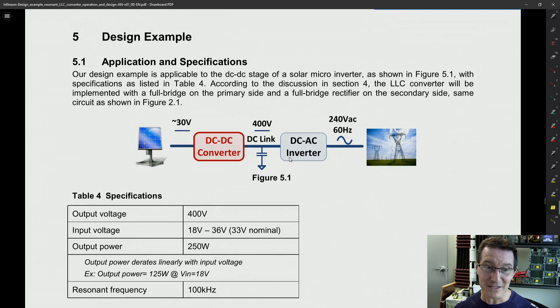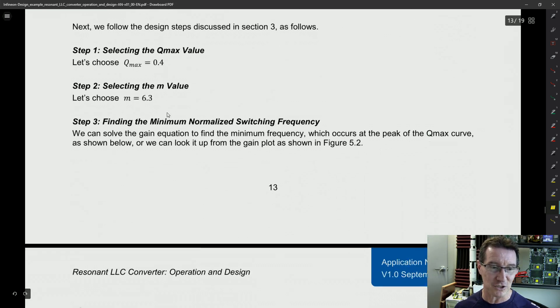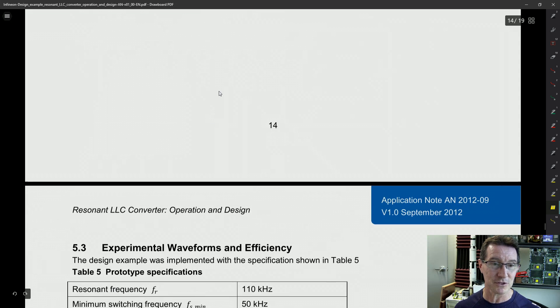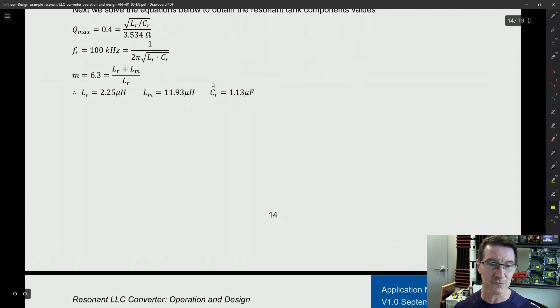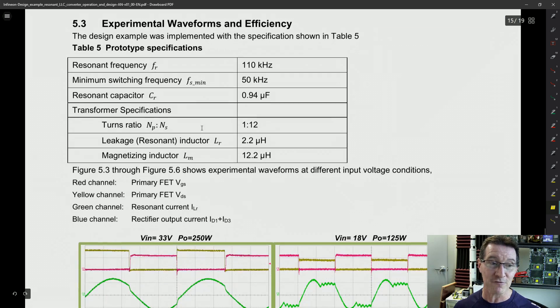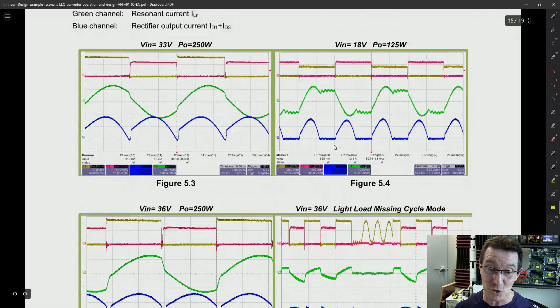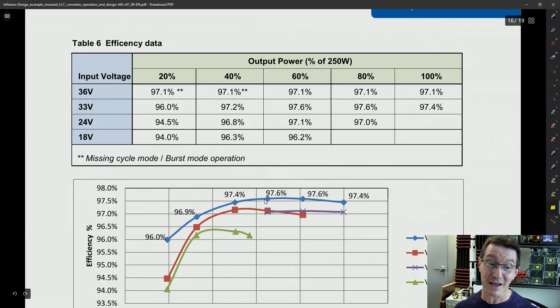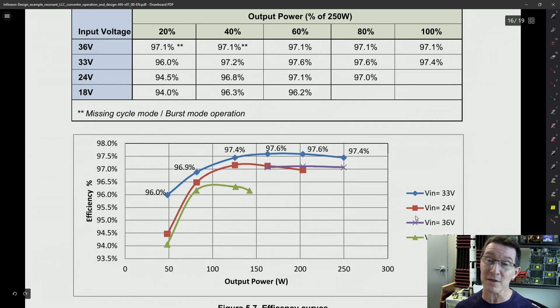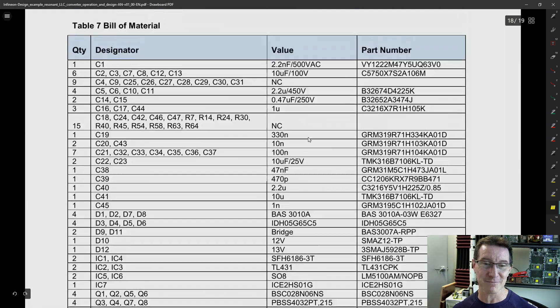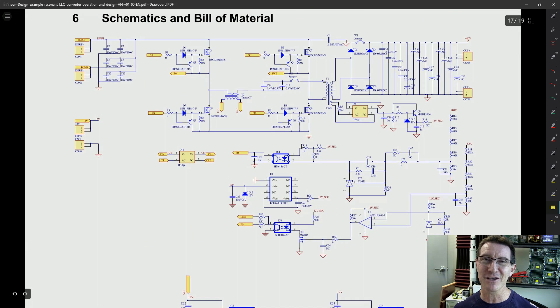So they actually give you a design example here. Once again, I'll link this down below. And you can actually go through the steps of actually designing a resonant mode converter step-by-step. Calculating the resonant mode component values and all this sort of stuff. Look, we need like one microfarad, for example, for the capacitance. We need 11 microhenrys for the inductance and all that sort of jazz. Experimental waveforms and efficiency. And here's actually measured waveforms and stuff like that. And you can see typical waveforms here. And you can check out the efficiencies here. 97 and a half percent. It's pretty schmick. And it doesn't drop a huge amount with input voltage variation. I mean, even like worst case here, we're still looking at 94%. Not too shabby. Look at that. They've even got a reference design there. And the schematics and the bill of materials and everything. Great application note. Thumbs up.